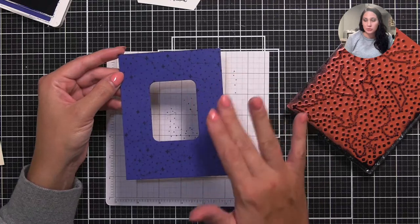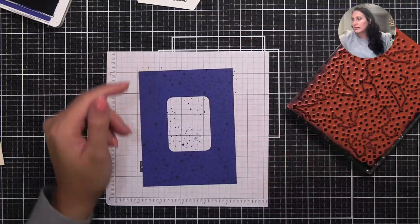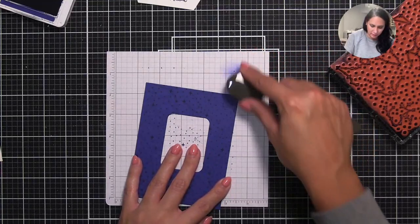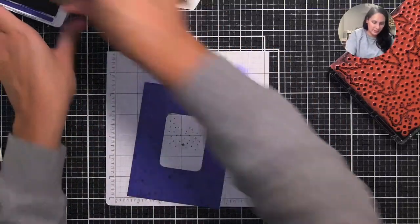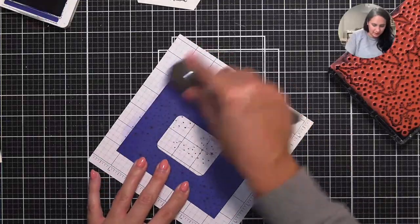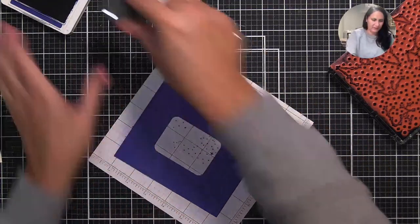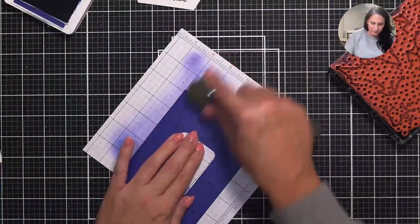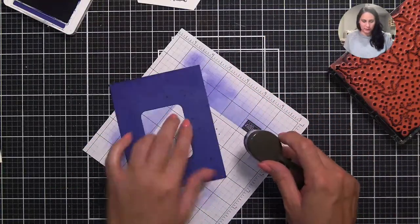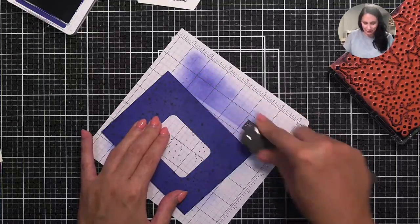If you like it a little more subdued, you could take your blending brush and some Starry Sky ink, just a little bit, and lightly ink blend onto the edges. Maybe I'll do that so you can see what it would look like. I'll take a little bit of ink and start off my cardstock and then carefully bring it gently onto the cardstock. It softens your stamping, but just a little bit, because it's tone on tone, right? So it's Starry Sky on Starry Sky on Starry Sky again. But it's such a pretty color, and I'll show you the difference between the ink blended one and the not ink blended one when we're all done. And then I'm going to clean off my It's in the Stars stamp real quick too, otherwise I will 100% put my arm in it. Ask me how I know. I may have done it when I made this card originally for class.